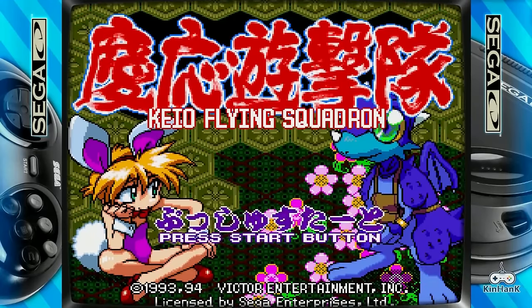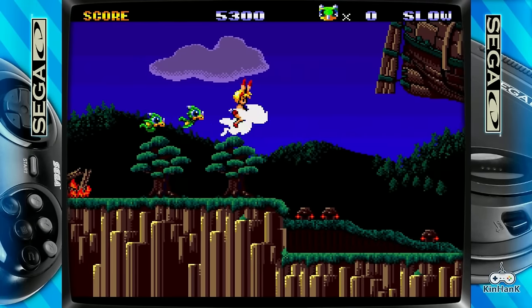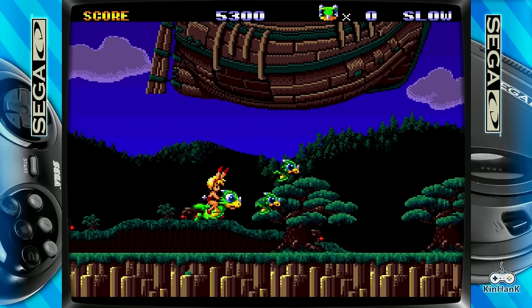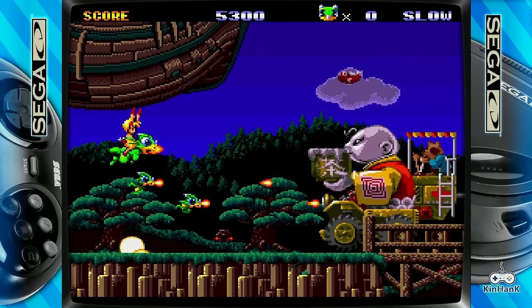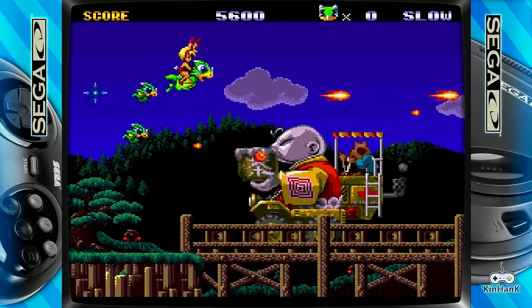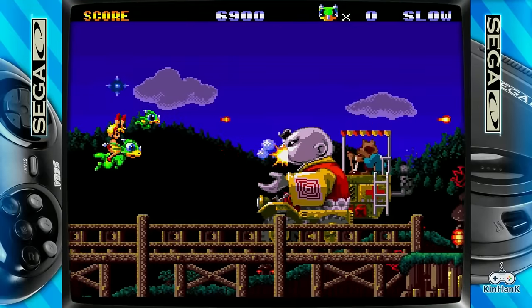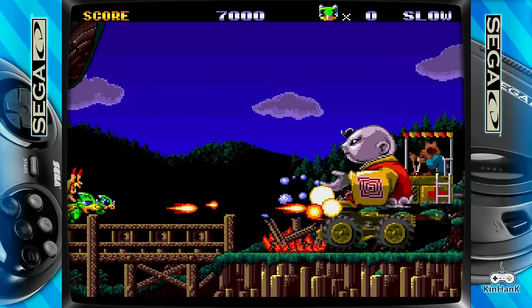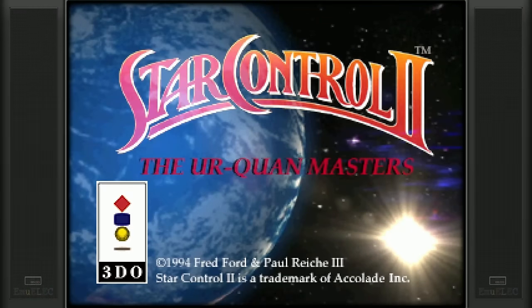This also has lots of Sega CD and Mega CD. Here's an expensive one — a good example of why you may want to check this out, because lots of these games are so expensive to get in physical form. This might be an option whether you have the physical edition and just want to play it this way, or to check it out. Emulation is free, and while lots of people can build their own emulation box, this is already done for you.